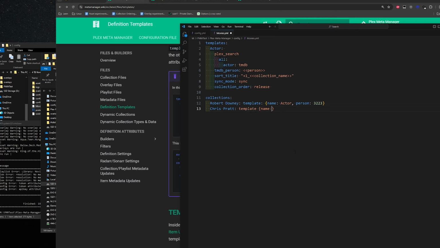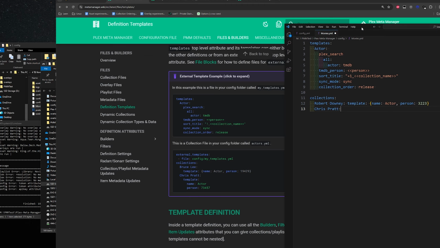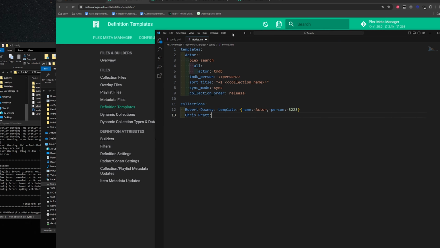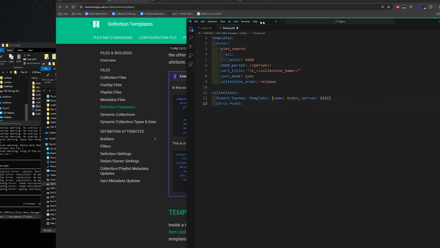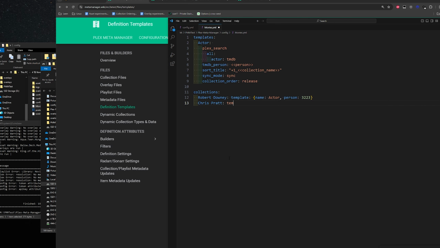Person, oh gosh, why did I not save? Goodness gracious. Okay, so here we go. Name Chris Pratt here. And of course, template, name, actor, person, boom. So now let's hit save there.